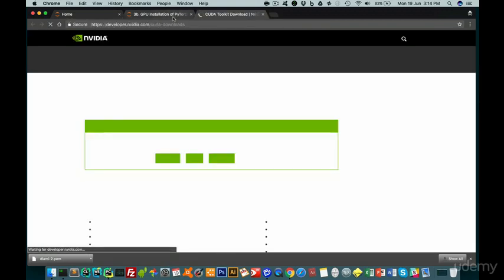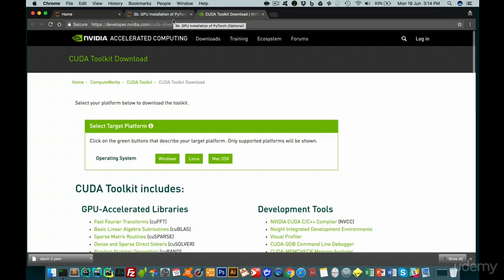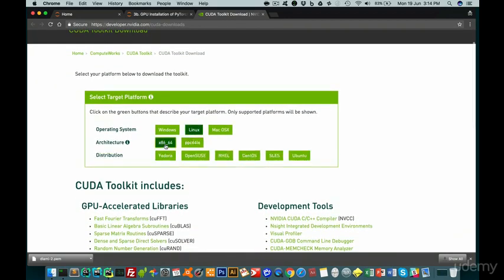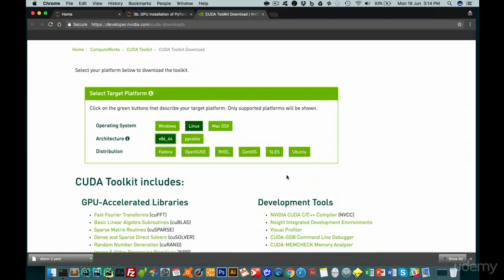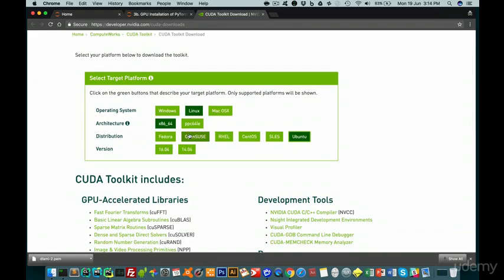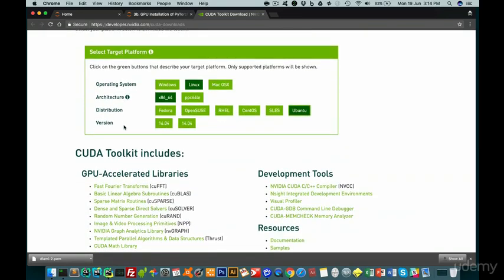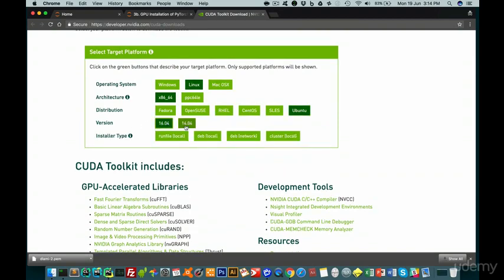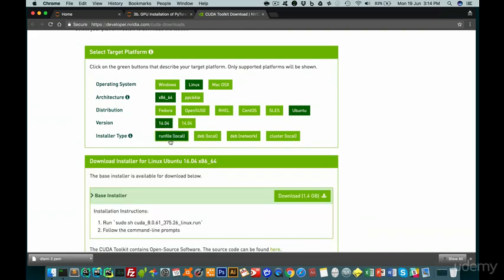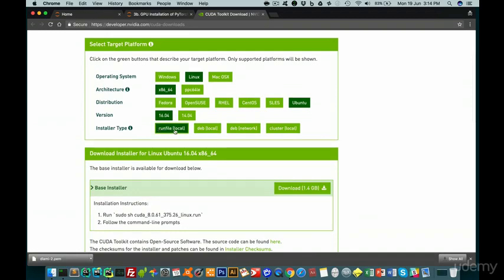You can press the link down below or easily just search on Google. For Linux, all you need to do is reach this page for CUDA installation, where you press Linux. The most common Linux distribution, I would think, is Ubuntu, and if you have any other distribution, just feel free to use it. But what I think the majority of you would use is Ubuntu, so you can use 16.04 or 14.04, just feel free to choose whichever. Now you must download this particular one, which is called runfile (local).